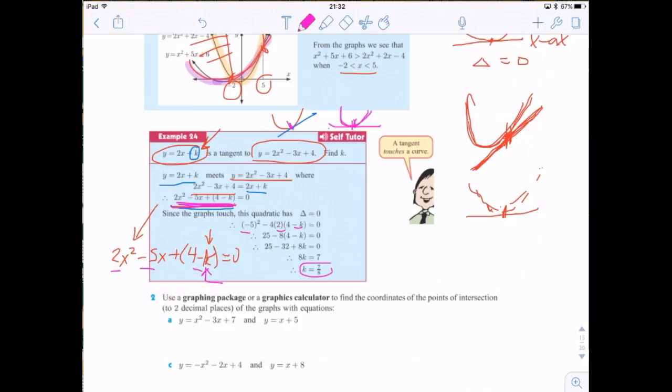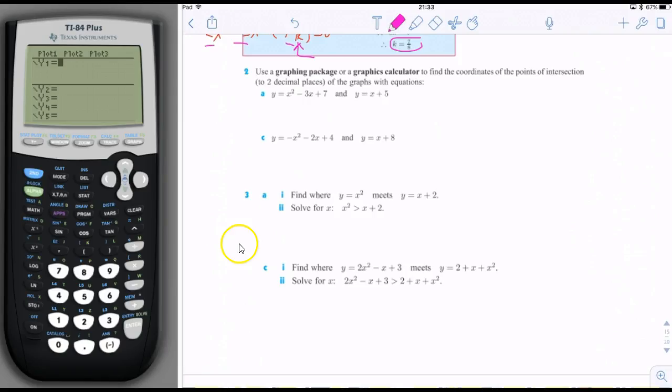Okay? All right. I know that's hard, but this is one of the most difficult kinds of problems you're going to have in the quadratics chapter. If you understand it, awesome. If you don't, then maybe you're not going to get a 7 on this section. But if you want to understand it, definitely come by after school and I'll help you with it.